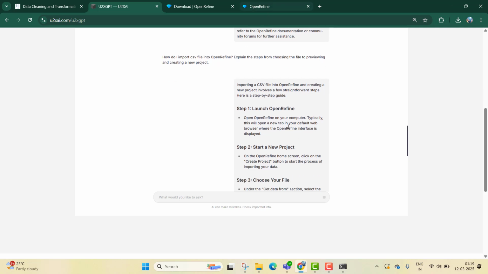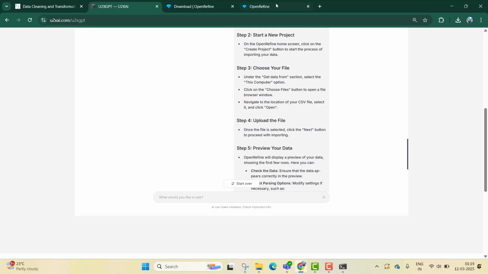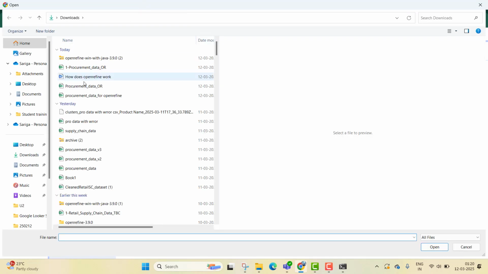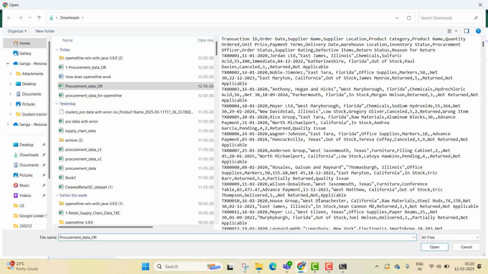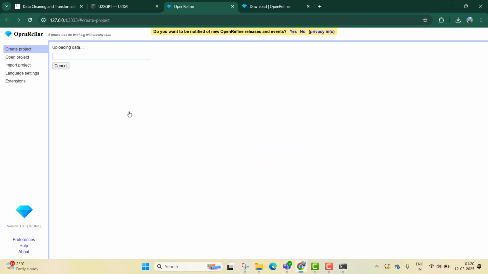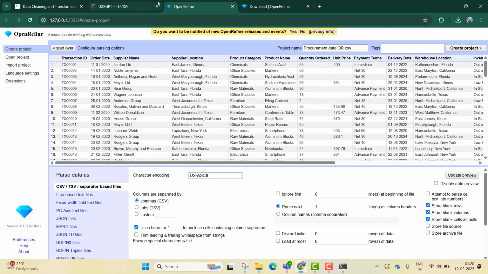So we have launched OpenRefine already. Here under get data, we have this computer. We'll click on choose files, and we'll choose our data set. This one. We'll hit next and we'll wait. Here we can preview our data set, how it'll look like.